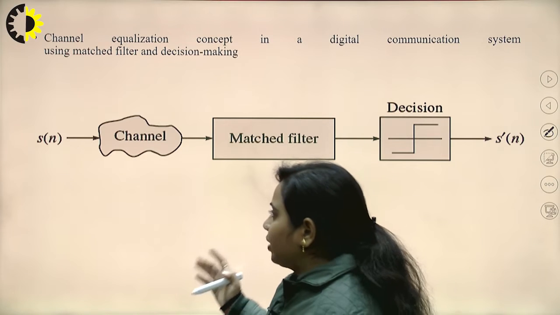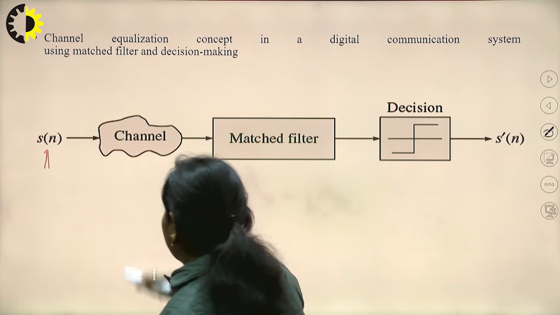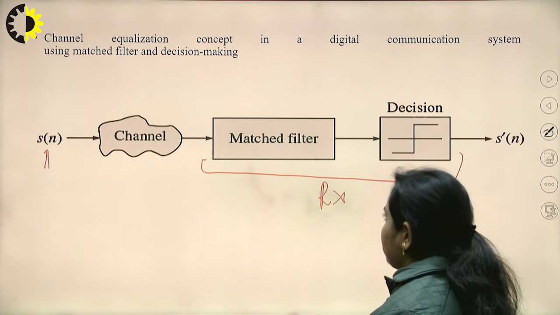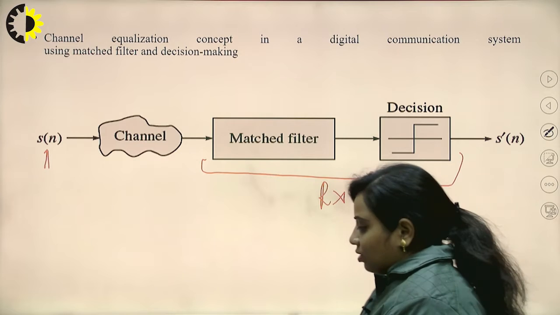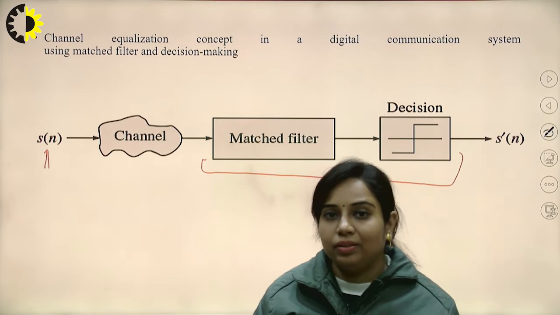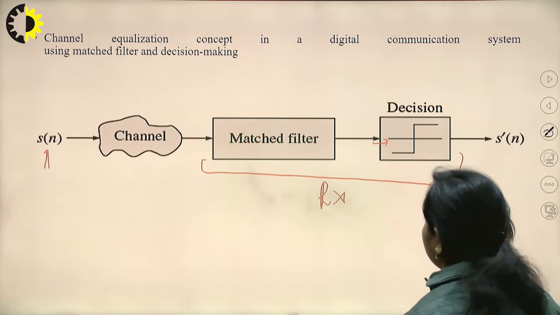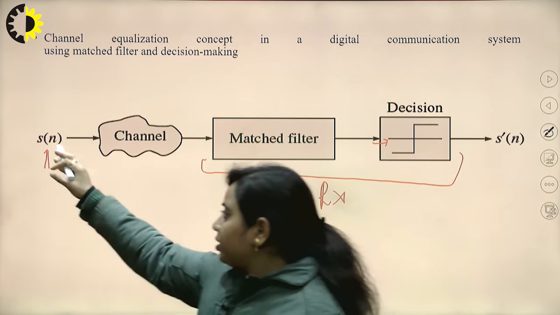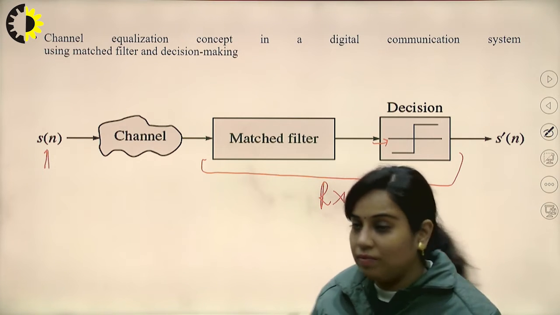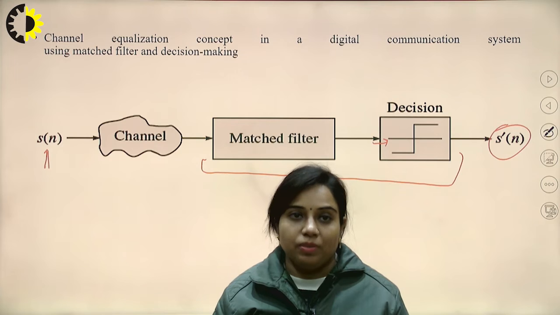So this is a very simple diagram. Here the signal Sn which we want to transmit at the transmitter side will travel over the channel. Now at the receiver we have to use a matched filter, which will have its own characteristics. Then a threshold value will be set over here, and the decision has to be taken. Since it is a discrete system, we have to consider whether 1 has been received or 0 has been received. So this is the estimation of the original signal that you have transmitted.